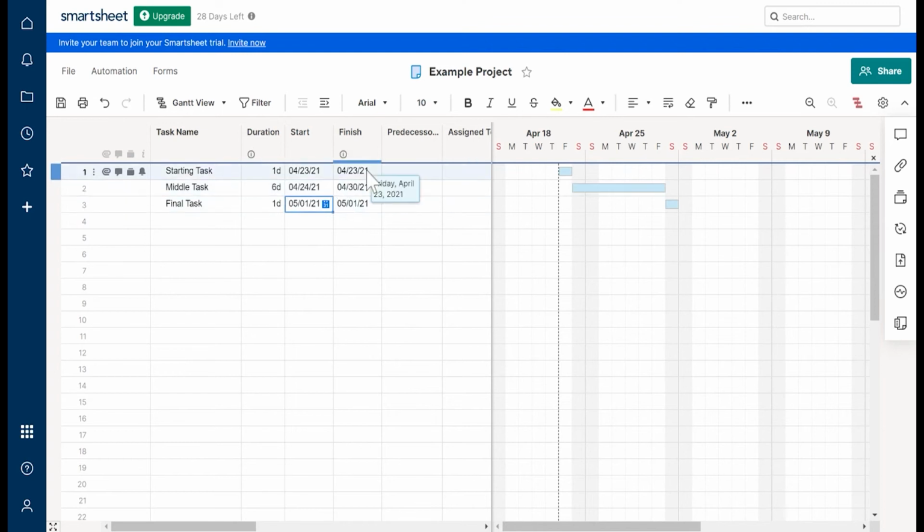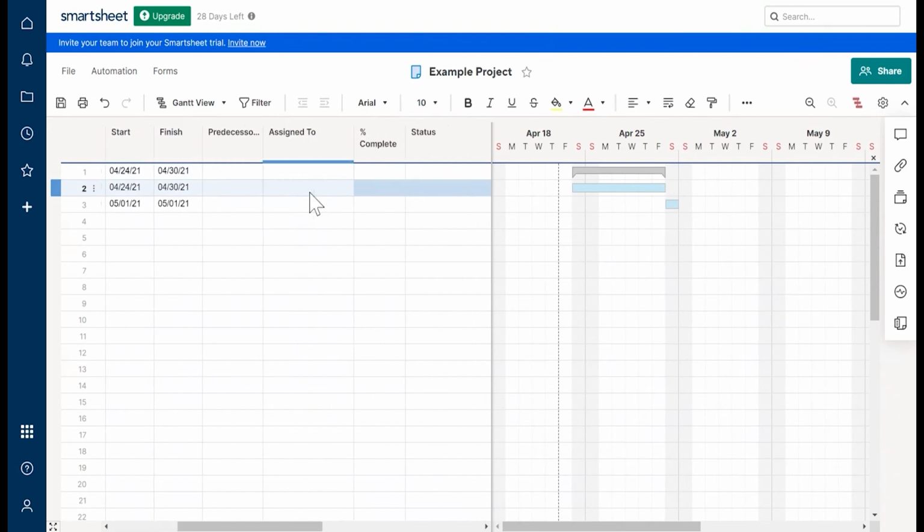What's really cool about this is that there are ways to subcategorize. So if I wanted my middle task under my starting task, I can just click this right here and this becomes under the starting task. As you can see to the right, the calendar view is also changing because it is within the starting task, my apologies.